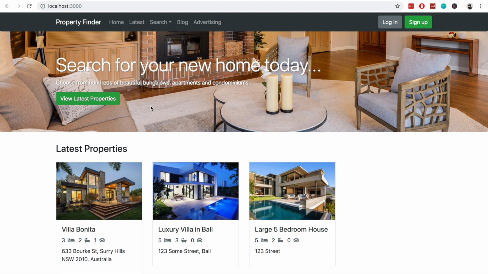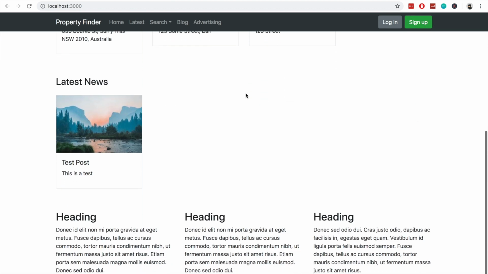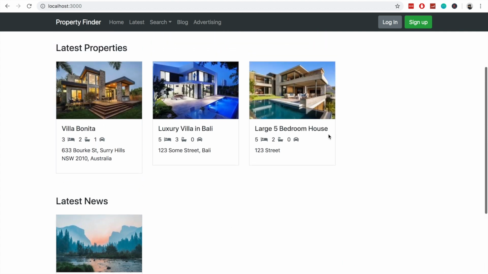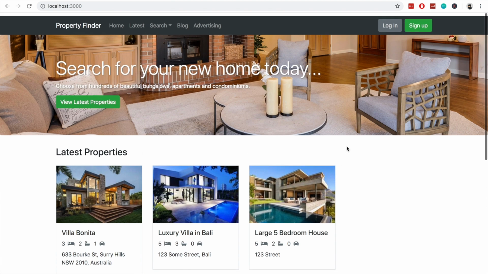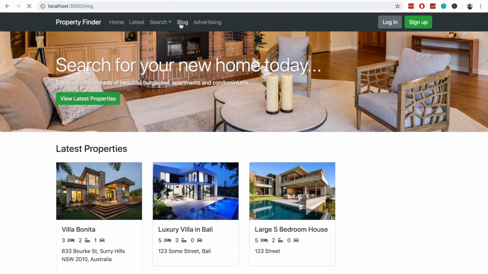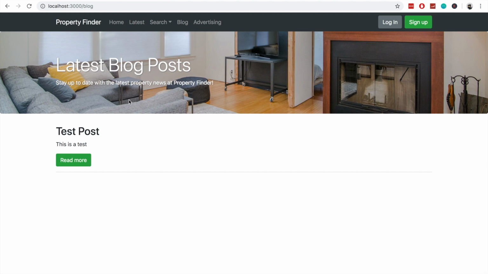And also on this page at the top, we have the menu. At this menu, we have made a grid structure, a bit like the content underneath, to align that better. And we've moved the login and sign up buttons to the right of the page. We'll also be adding a latest news section to the homepage, and we'll add this title here for the latest properties. And along with the latest news, we have added this blog link to the top.